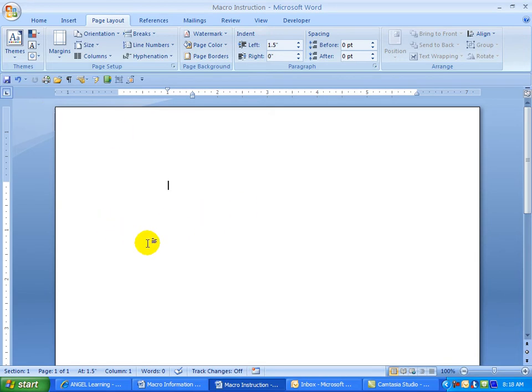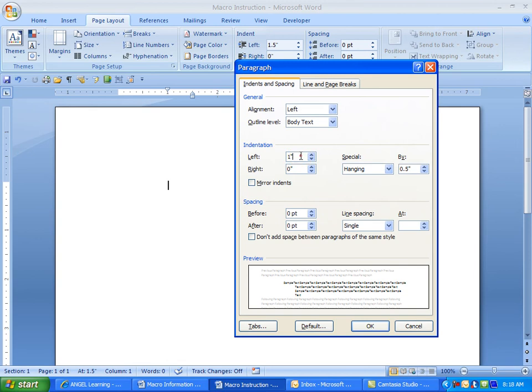So I have to save these macros to my document, to my template. At this point though, I want to make my template go back to what it was originally. So I'm going to go to paragraph, and I'm going to make the left one 0. The right one is already 0. I'm going to make hanging go to none.